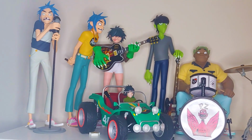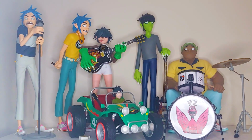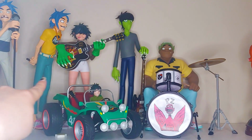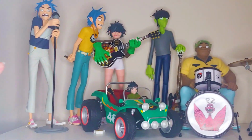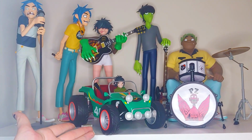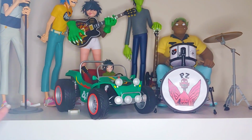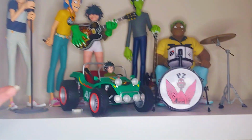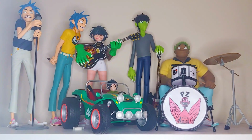Obviously not all these figures were a win. If I were to change anything, I'd probably just get rid of the four of them in the back, because they're just okay. The first one they made was great, it lights up. This Noodle in the Jeep they made, also great because it lights up. And these just felt like they had more care and love put into them than the four set. The instruments were really dope though. They did a great job on that.